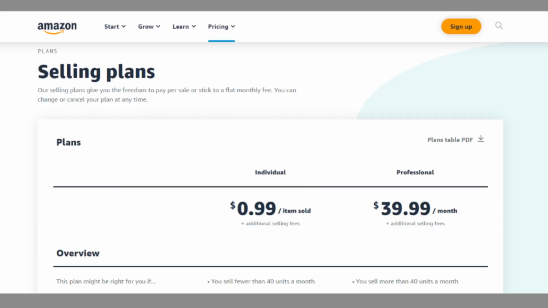There are two types of Amazon accounts that you can sign up for. There is the individual account, which is free, and then there's the pro account, which is $40 a month. The individual account is free, but like I said, it does have limitations. This is why I highly recommend starting out with the pro account if you are serious about building a business on Amazon. With the pro account, you're going to be eligible for the buy box, and you can also do FBA if that is a route that you want to take for your business. So if you want to scale your business quickly and get off on the right foot, then I do recommend starting out with the pro account.